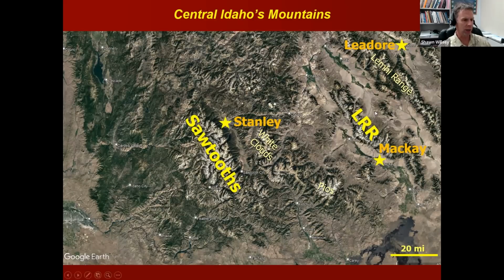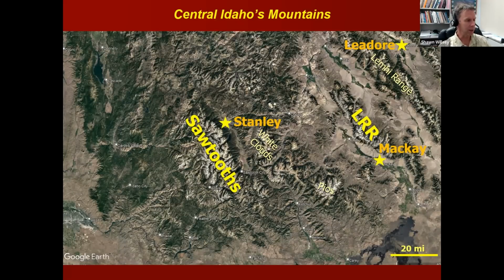So in the Lost River Range, that big fault lies on the southwest side or the west side of the range. That's the same fault system that produced the 1983 Borah Peak earthquake, which is the largest historical earthquake in Idaho. At the Sawtooth, our big fault lies on the east side of the range. It's called the Sawtooth Fault, and it's the one that was responsible, at least we think, for the March 2020 earthquake that we had just a few years ago. So in a way, we'll circle back to that.